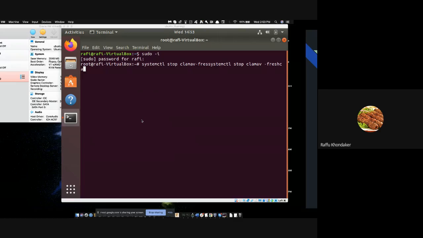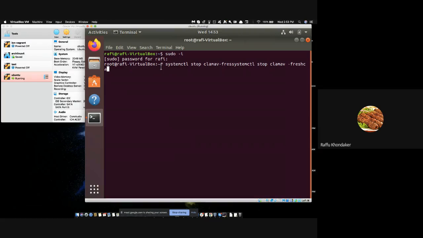All right, and then to update the virus signatures, you want to run freshclam. Once you stop the process and run freshclam, you're ready to start scanning your system for a bunch of scary viruses. The main command for ClamAV is clamscan. That's the base command, if you will. It also takes arguments, and the final argument is the directory you want to run the scan on. If you want to print out your infected files, use --infected.